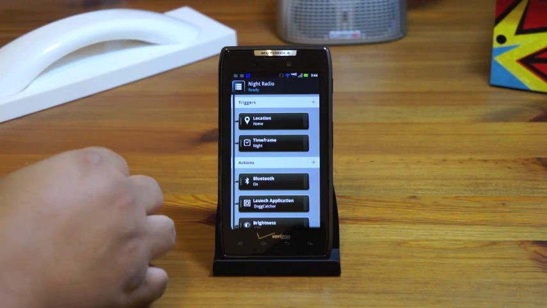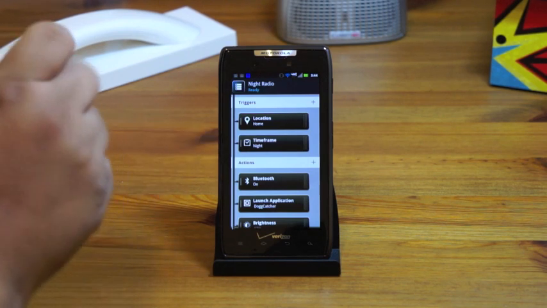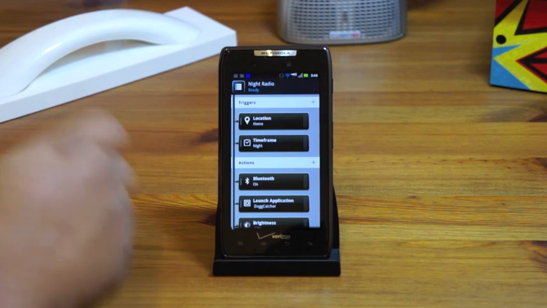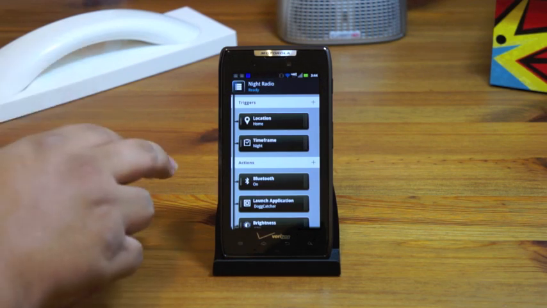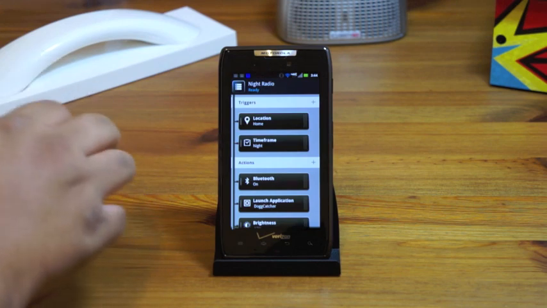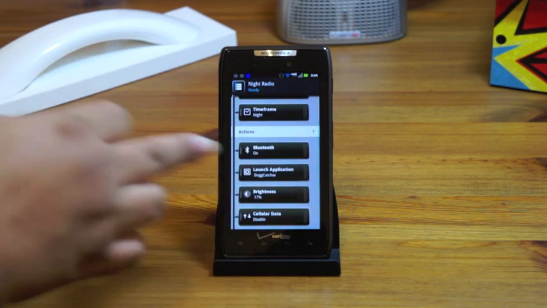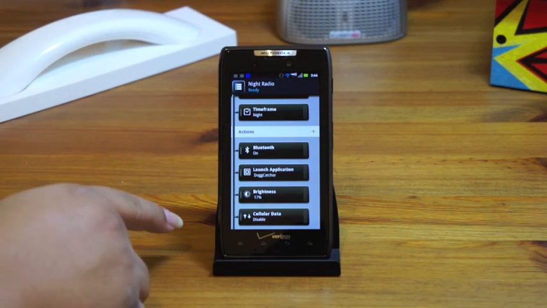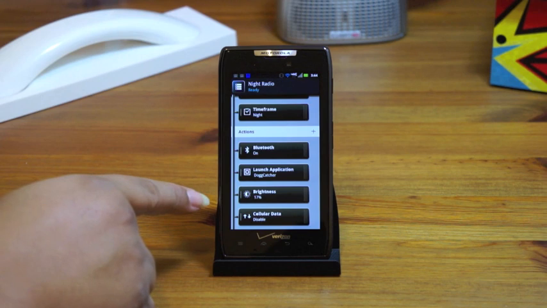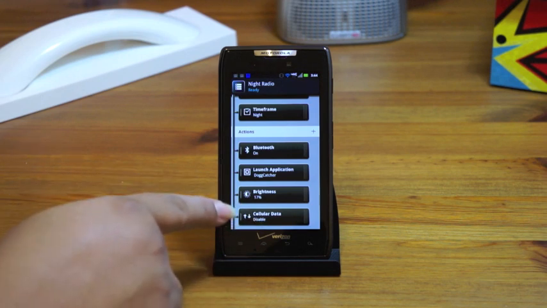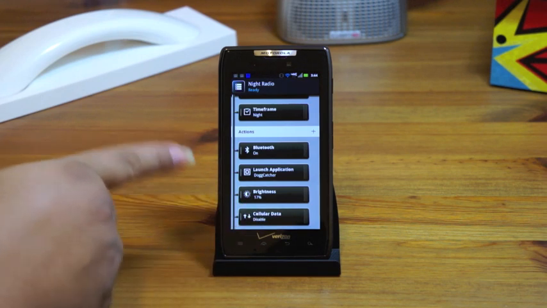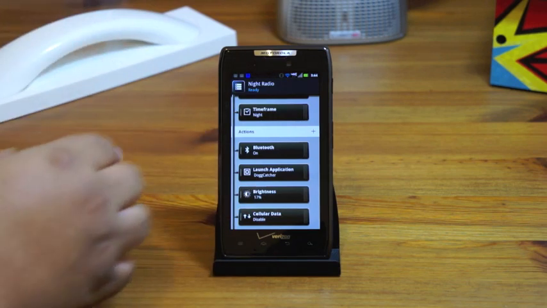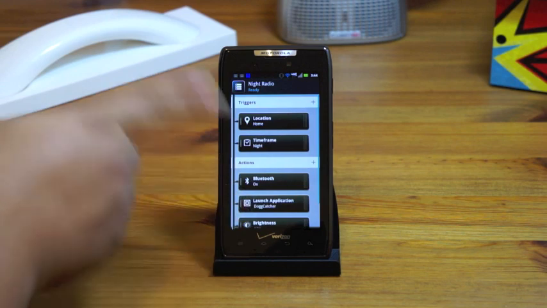Now, every night at 10 o'clock, I download my podcast for the day. I turn on the Bluetooth so that I can play my podcast through my favorite Bluetooth speaker. And then I set the brightness to go down, because at night I want the brightness to be lower so that if I happen to wake up in the middle of the night and need to look at my phone, my eyes don't get blasted with light. And then I also disable the cellular data at night because the Wi-Fi is going to be on. So I don't need the 4G on because the Wi-Fi is on. So that's what I have going on here at night.